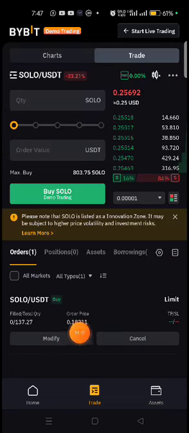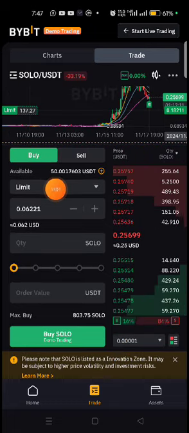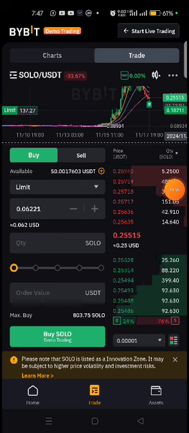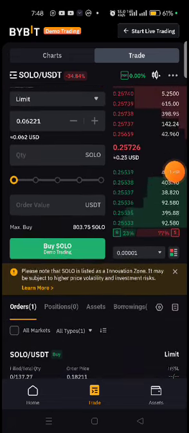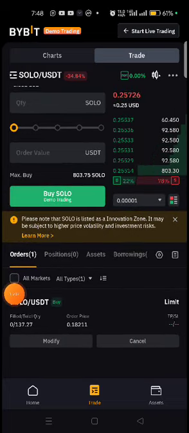Modify means I can change it, I can cancel it. Now when you come to my capital, you see my capital has reduced to 50, but of this capital, they have locked $25 of my money in this trade, but it has not yet gone. If I click cancel now, that $25 will come back here because the trade has not yet been executed. The trade is now a programmed trade waiting to happen.